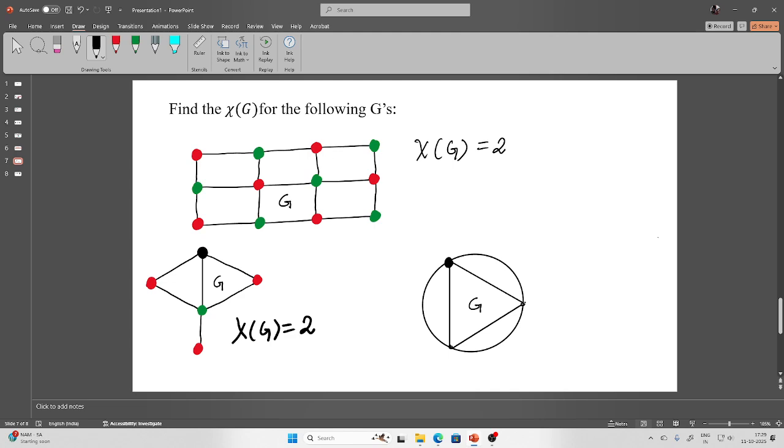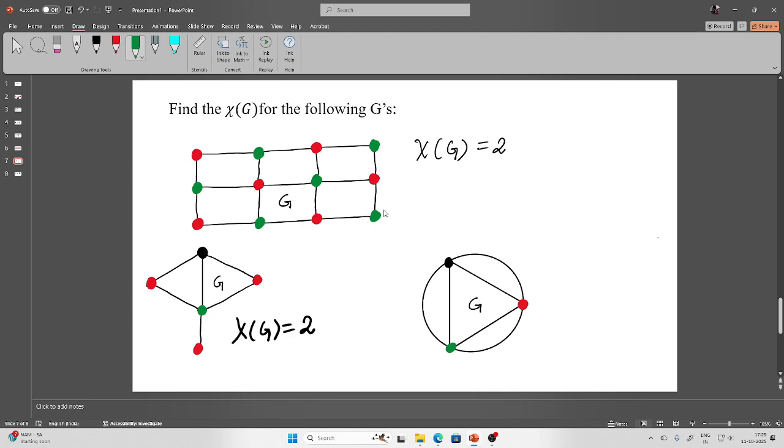Here in this particular case, let's say I have painted this with black color. Can I paint this with black? No, I cannot. So I have to switch to a different color. Let's say I painted it with red. Can I paint it with red? No, I have to paint it with green. So in this way, friends, you can paint different vertices using the proper coloring method.